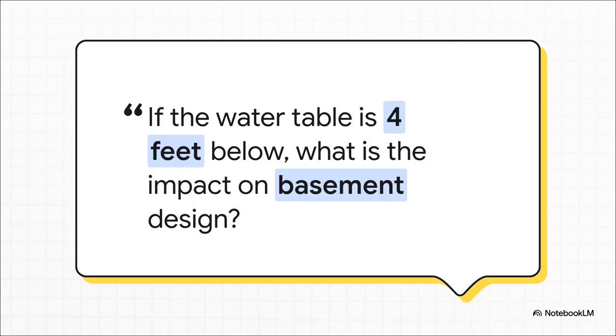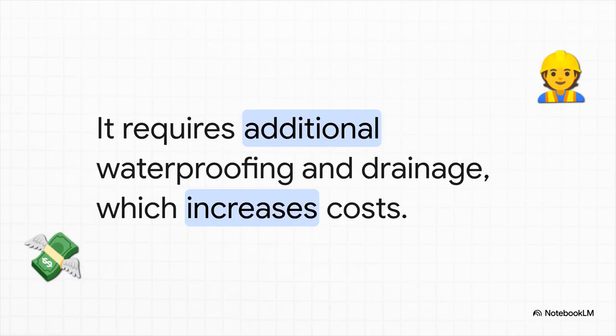All right, let's make this real. Imagine you're the architect. You get the site report back, and boom, the water table is only 4 feet below the surface, but your design calls for a 10-foot deep basement. What does that mean for your plans, like right now? Well, that's the heart of the issue, isn't it? You can't just dig a hole anymore. You're basically trying to build a basement in the middle of a swimming pool. So you have to engineer these really intense, heavy-duty drainage and waterproofing systems. And that, my friends, is a direct, painful hit to the budget.